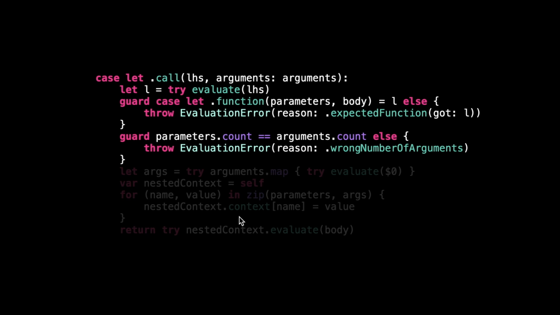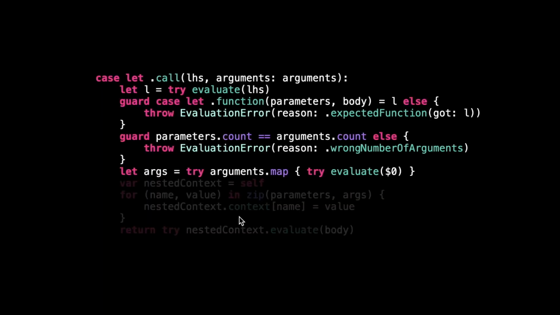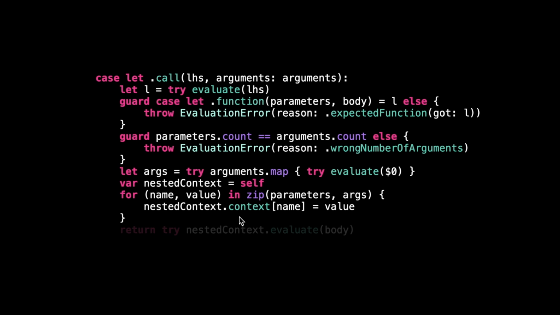The next step we do is checking that the parameter count matches. Otherwise, we throw an evaluation error. And in the sample code that I'll put online, you'll see that we actually have slightly more verbose error messages where we also say how many arguments were expected and how many they got, but that doesn't fit on the slides. Then we evaluate each of the parameters recursively within the current context, and then we finally create a nested context for the body of the function. And in this nested context, we simply put each parameter in there with the right name, and we evaluate the body within that nested context.